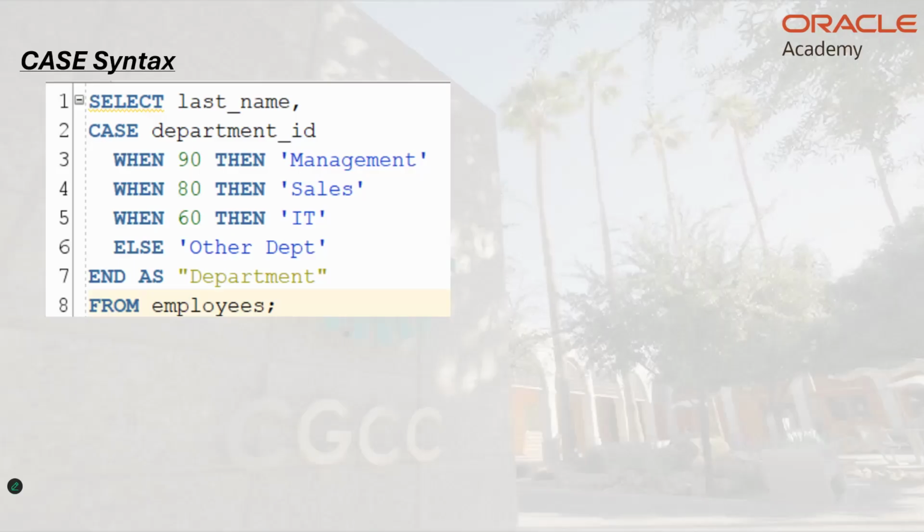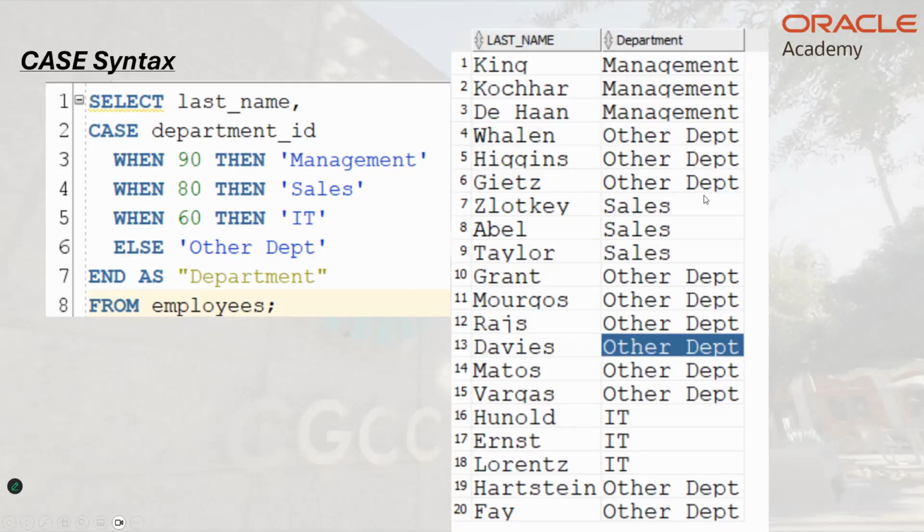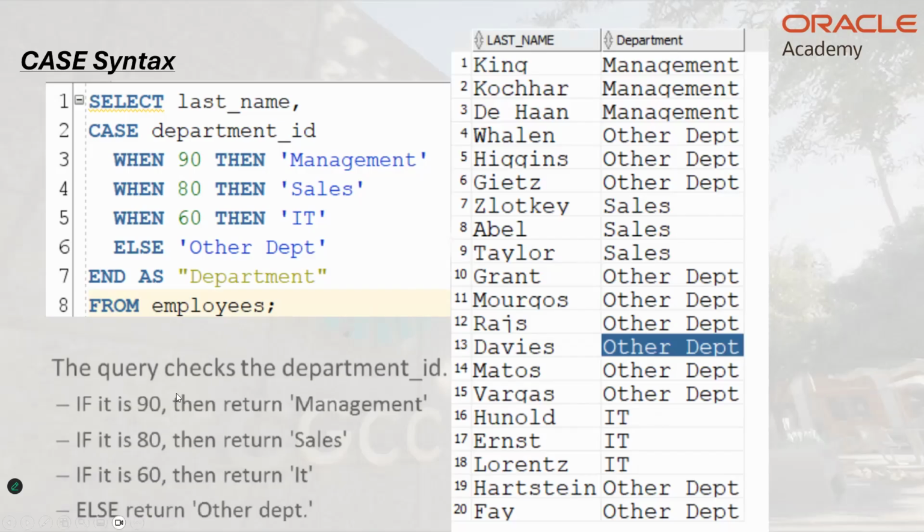And you're going to list that as department FROM employees. So it's going to select all the last names and give them a department identifier, right? So the output looks like that, right? We're identifying management, sales, and IT, and so there's a case example. And yes, what I just said, basically, if 90, then management, etc.